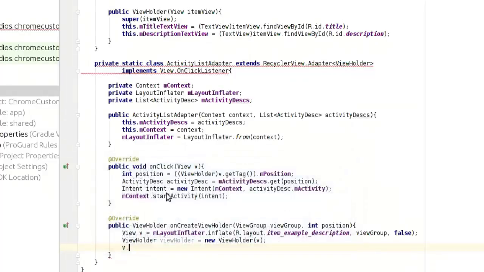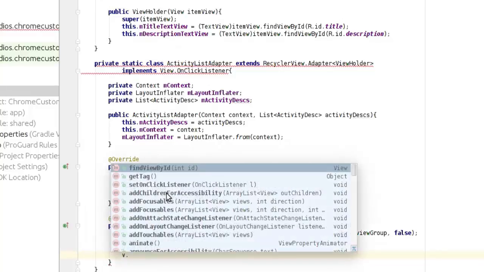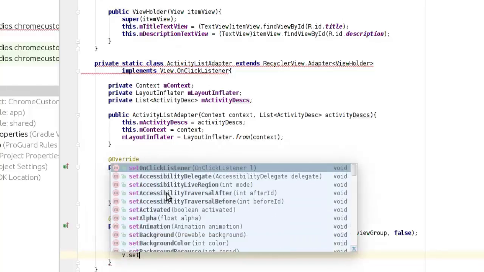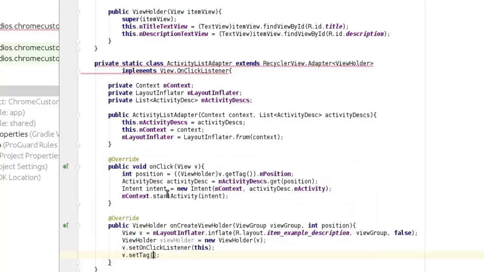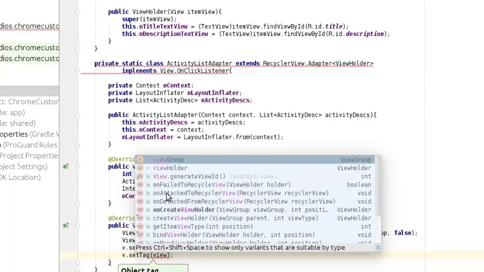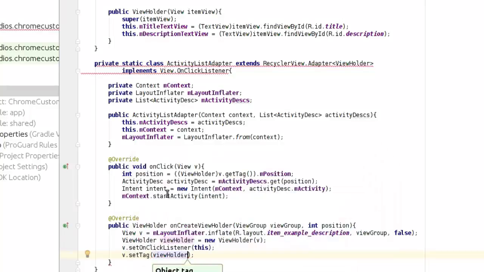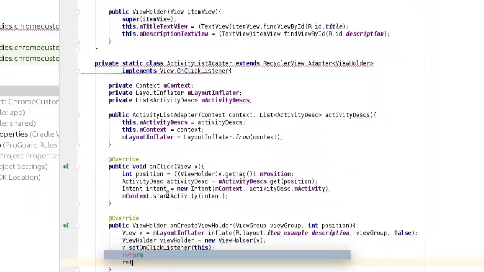Now we're going to set the click listener to this. Now we set the tag to the ViewHolder. Now we need to return the ViewHolder.